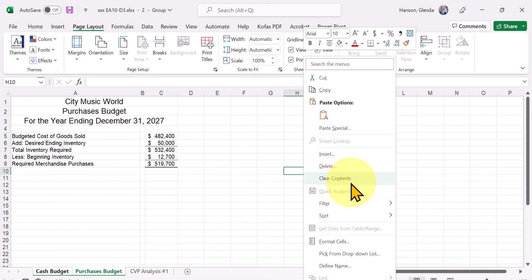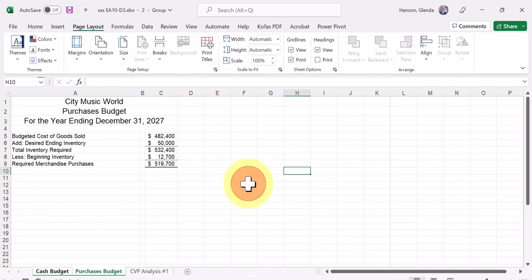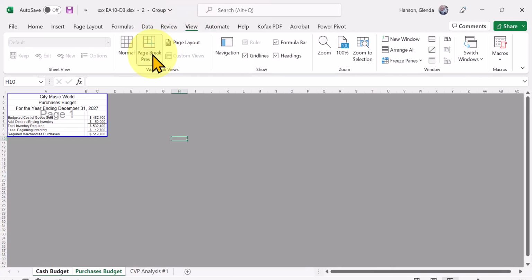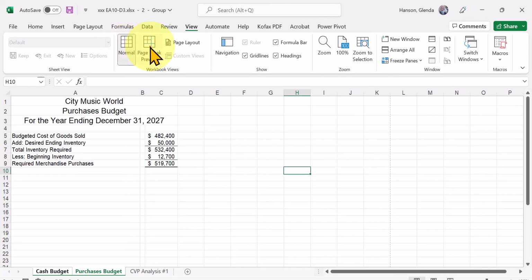The work that we did right now is just really knowing how to use these print titles, how to do these grid lines, how to put your headings on there. Those are all important. How to do your page breaks, how to view with your page break view, normal view, page break view.